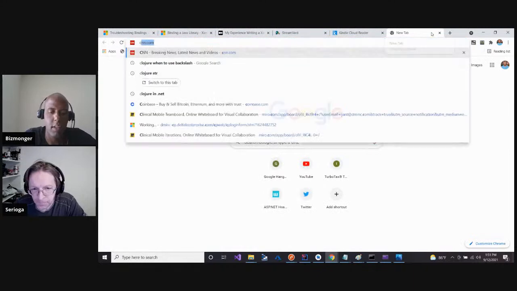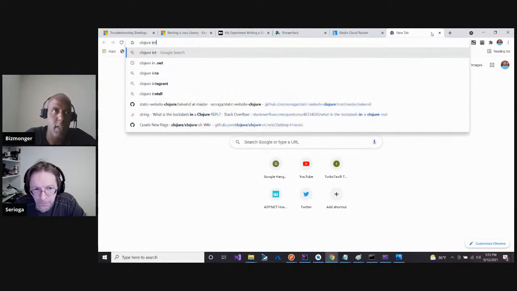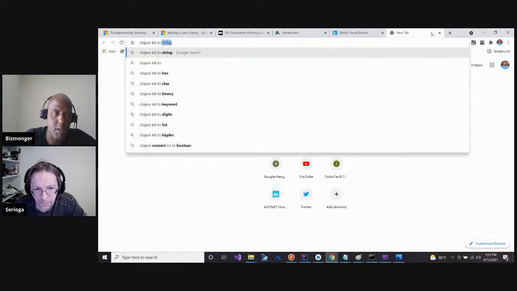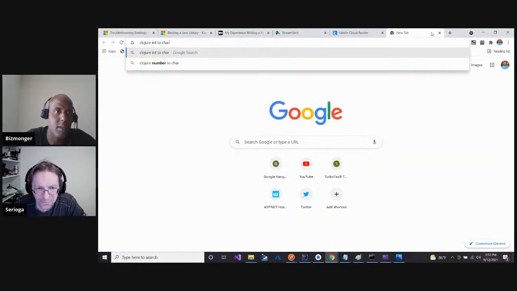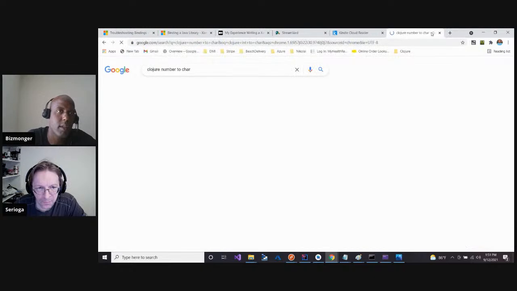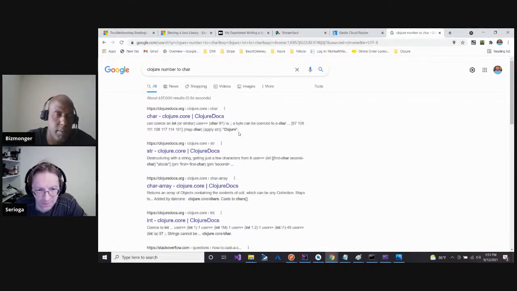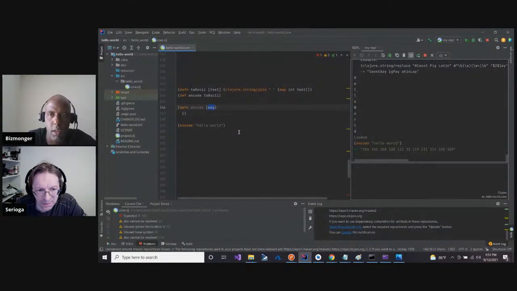So Clojure int to character or char. You already converted integer to character. We converted the character to integer, I thought, and now I want to reverse that. You're saying that you already supplied the code for that? But you don't have integers yet.